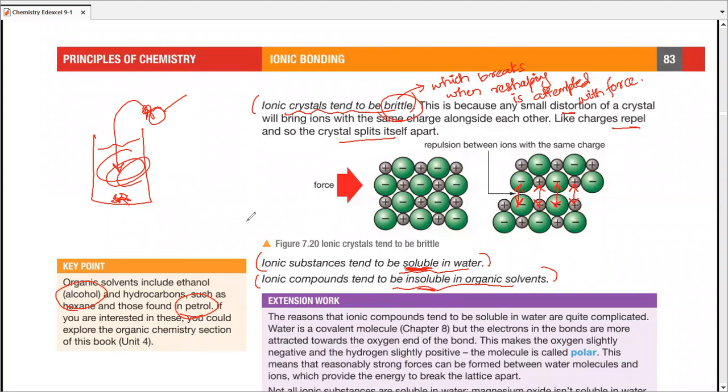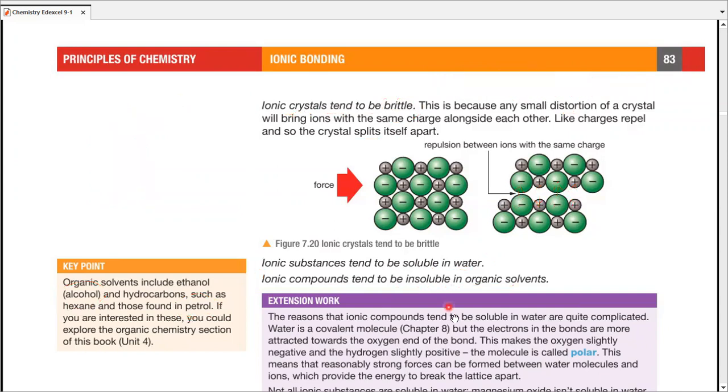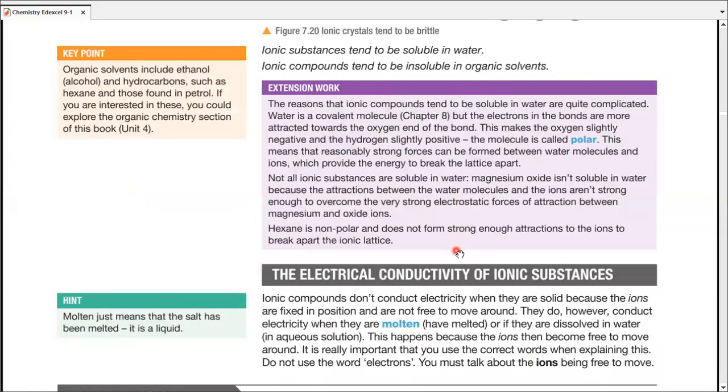If you throw a tablespoon full of salt in alcohol and try to dissolve it, it would simply sit at the bottom. No matter how long you stir it, it won't dissolve in petrol or in alcohol. All right. Now there is some extensive explanation of how it dissolves, but again, that's actually not a part of O levels. But I'm going to go for a little bit of explanation. This might help you in A levels. This is not going to be good enough for O levels though.